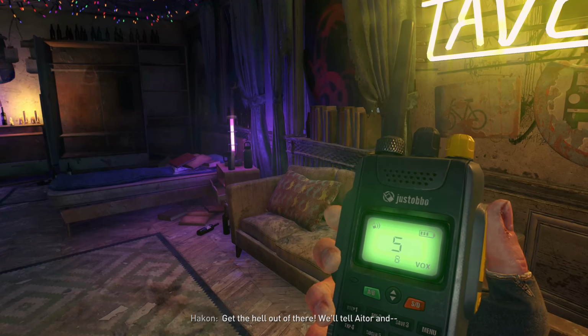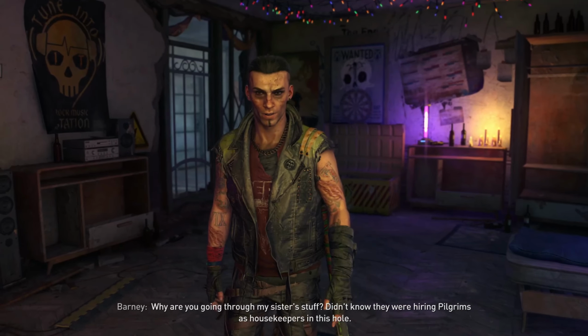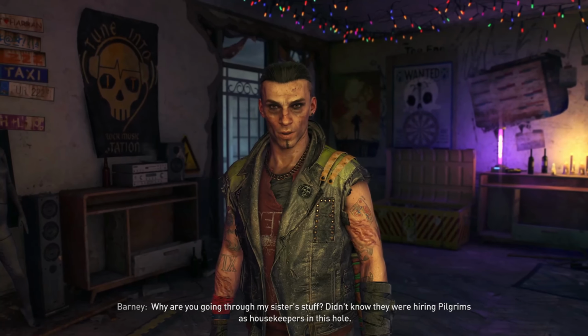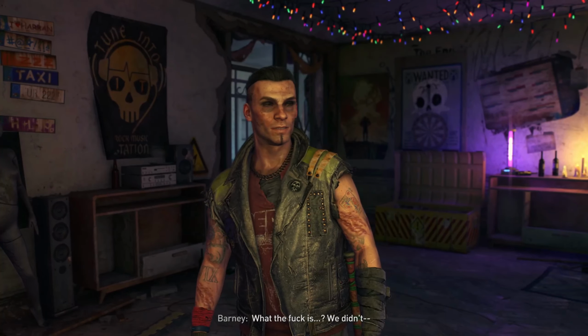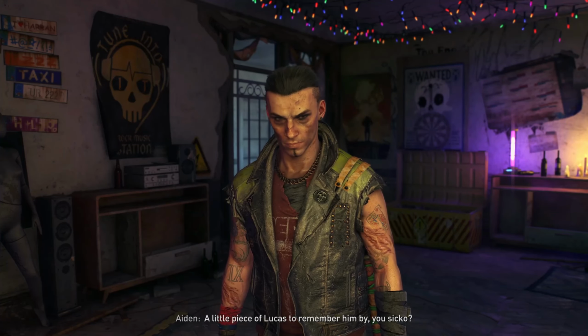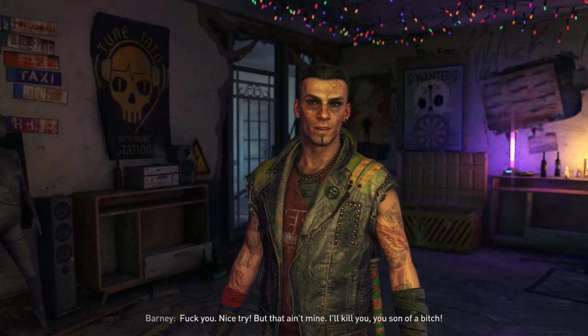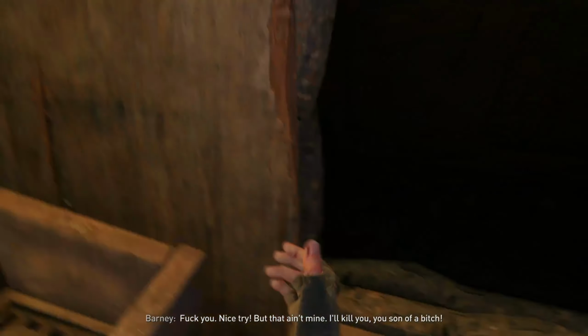We tell Aitor and... Why are you going through my sister's stuff? Didn't know they were hiring pilgrims as housekeepers in this hole. Are you shedding skin, Barney? What the fuck is... We didn't... A little piece of Lucas to remember him by, you sicko. We're killing Barney. You. Nice try. But that ain't mine. I'll kill you, you son of a bitch!